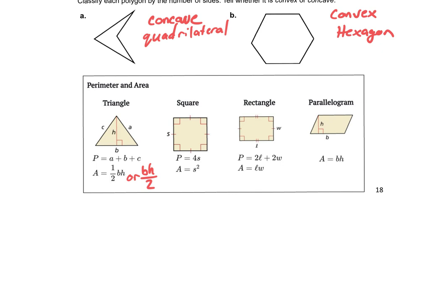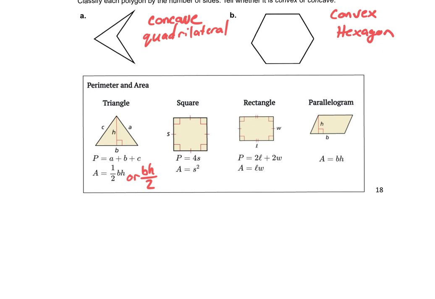Okay. I'm going to skip over square and go to rectangle first. Rectangle, notice the formula here. We're adding up all 4 sides. But what do I know about the 2 lengths? What do these markings here tell me? They're the same. And see how it has that double marking? We haven't really seen that a lot yet this year. This double marking means these 2 sides are the same and the 2 widths are the same as well. So we have 2 lengths and we have 2 widths. We're going to add all that up. That gives me the perimeter. So the distance around that rectangle is my perimeter. To find the area, we simply take length times width.